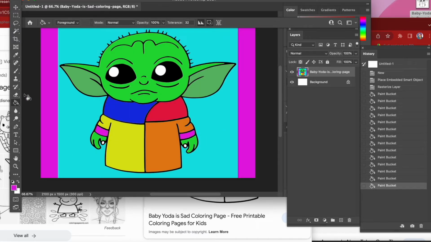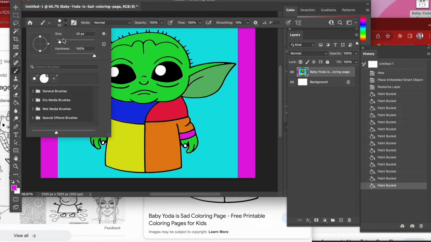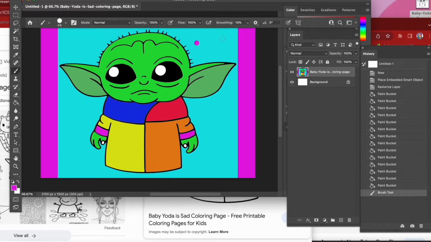Okay, so once you've colored it in, you're ready for your polka dots. You want to go to the paintbrush tool. Be careful not to select the magic brush. You want the paintbrush. The paintbrush is about 7 down. That's the one I'm selected on. And then on the top, you want to adjust the size of your brush. Just play around with it. I'm going to go up a little bit to maybe the 30s or 40s. You decide what size. And then I'm going to click and make my polka dots.